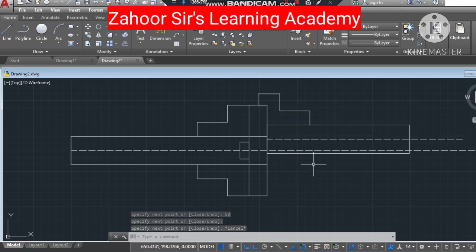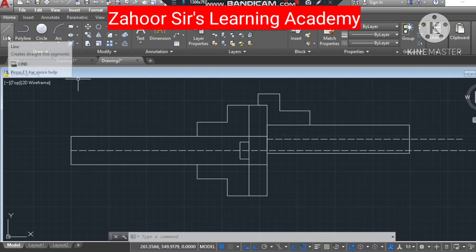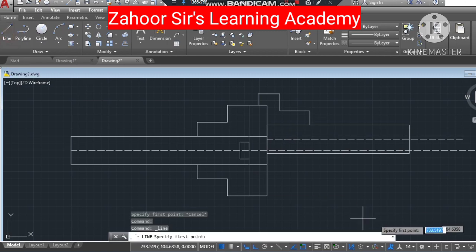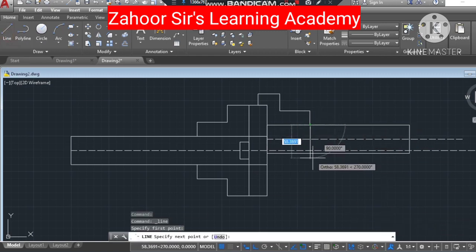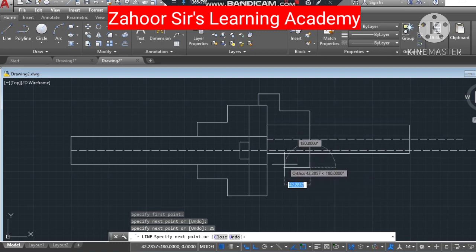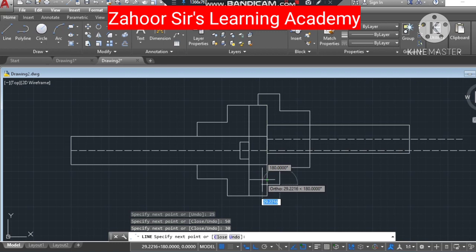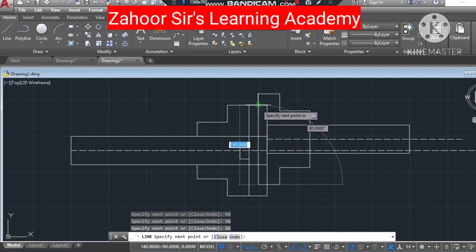I hope you are getting what I am trying to explain, guys. So this is the one part which we have drawn. Now we need to copy the same thing to the other side. For that, I will again pick the line command. From there I will take a line up to this point, drop it there, and from this point I will take 25 mm. Then press enter, then to this end it is 50 mm, then enter, then up 30 mm, press enter, then to this end it is 36 mm, then enter. I can either join this, or I will show you, because this cannot be seen, so I will drop it.